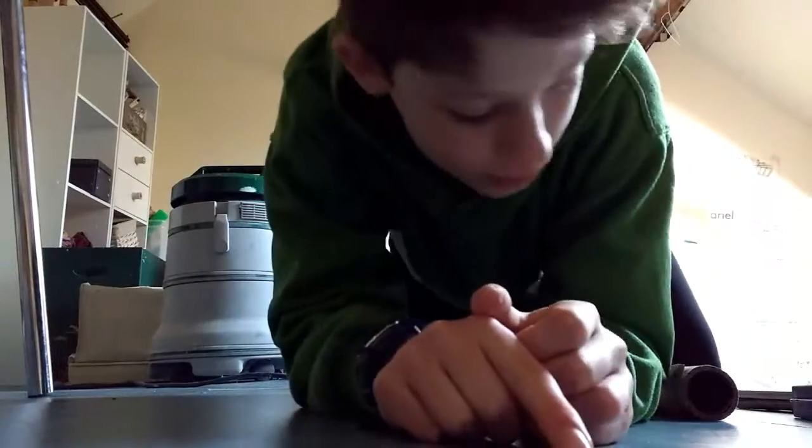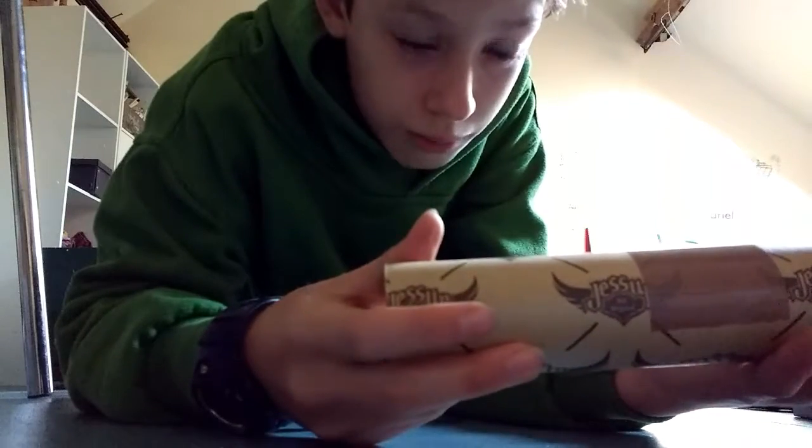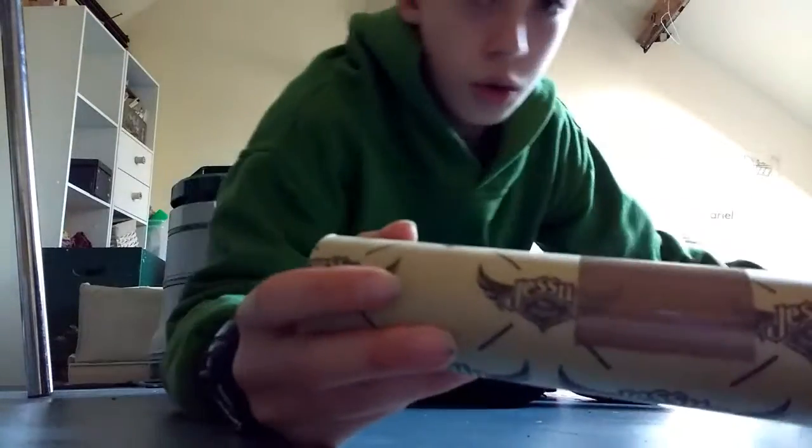Okay guys, my mum actually bought this for Christmas, but I'm using it now. This is grip tape. First time I've ever gripped something. So, let's grip this.